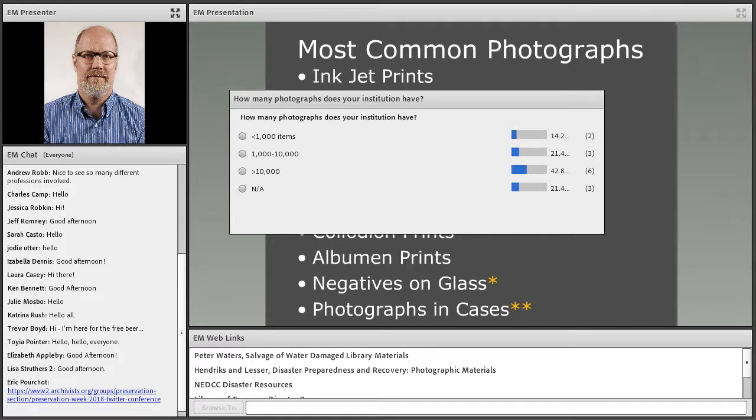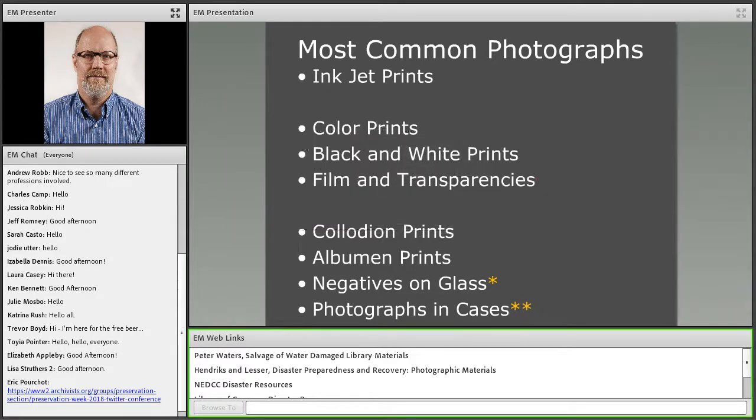And that's where one of the biggest solutions, and I'll go into this in a little more detail, is freezing things. So if you start getting into something that you can't handle with the staff and resources you have and the time you have, freezing starts being an important thing. You may not need to use that so much for those smaller incidents, but if there's only one person on staff, freezing still might be a good solution for fewer than 1,000 things. And as we'll get into, there are some caveats with freezing. But scale is an important thing regardless of the material. Definitely with photographs, even a small institution, small collection, or a small collector can have a lot of photographs that can be a challenge to take care of, even in a family situation where it's just your family things. You can have a lot.